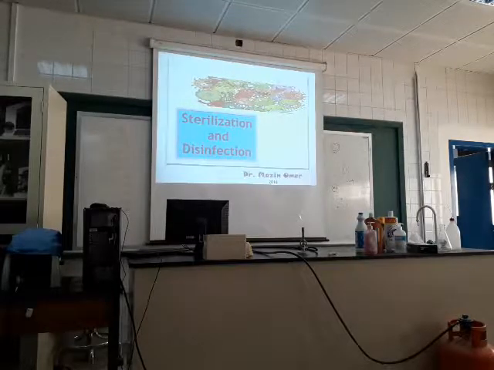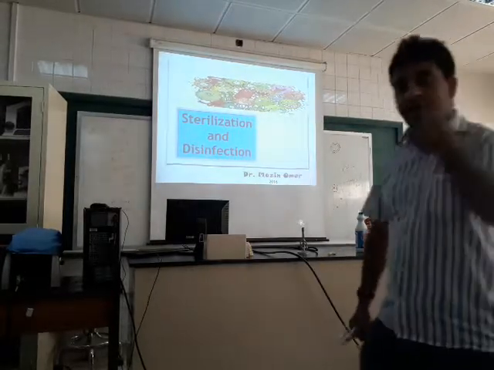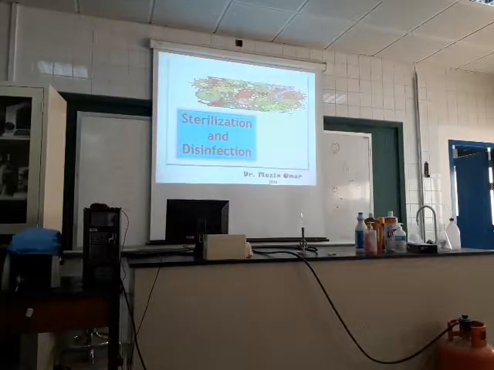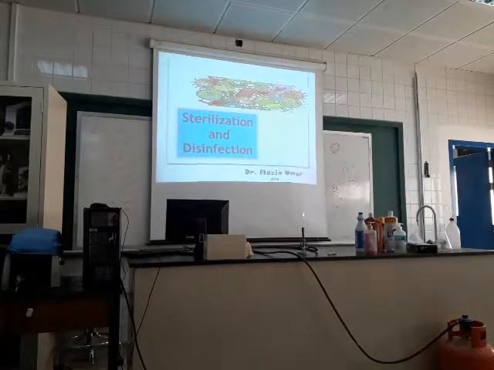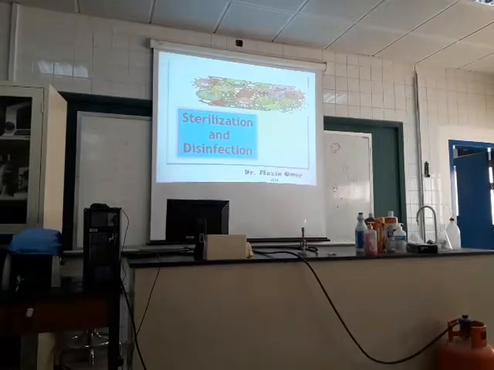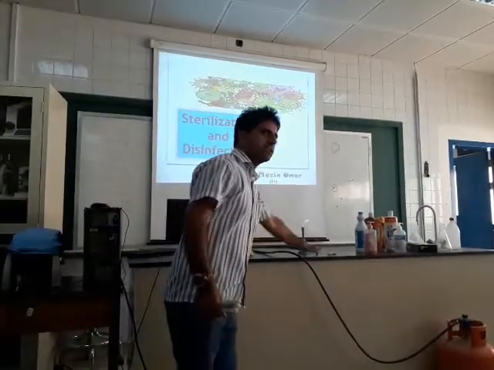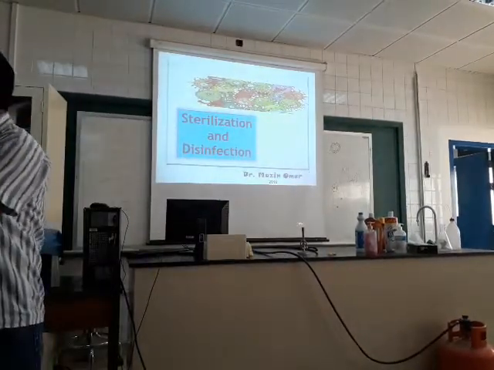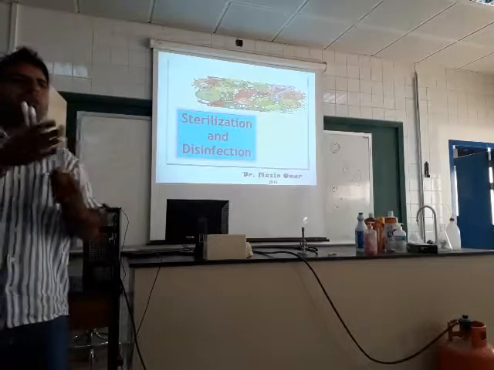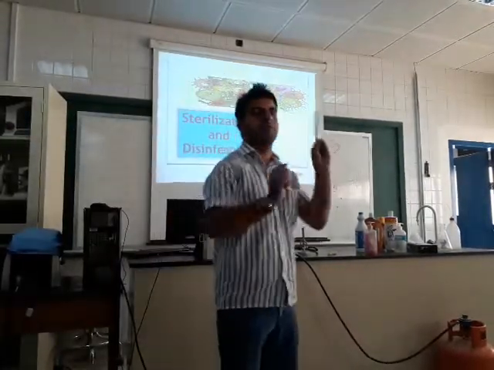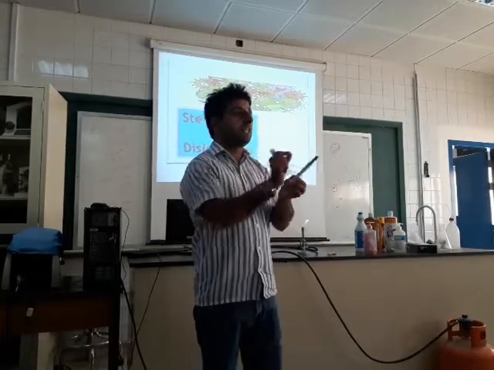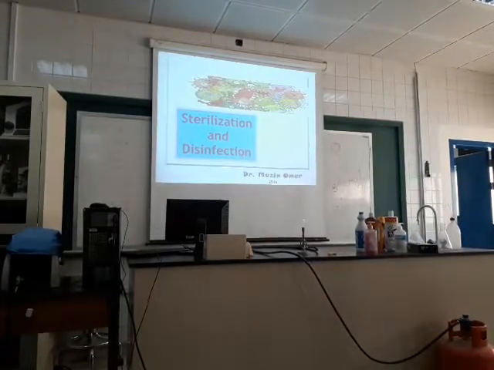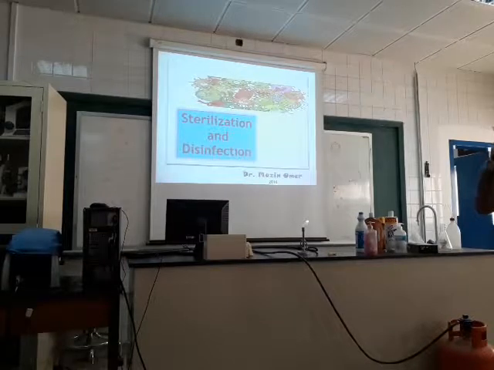A microorganism that we cannot see with our eyes, but we can see under the microscope. Have you seen bacteria with your eye? No. Have you seen a virus with your eyes? No. This surface, or this marker that I am holding, I am not sure it is free from microorganisms. Hundreds of millions of bacteria can be present on this surface. So these minute organisms that cannot be seen with our eyes are called microorganisms.